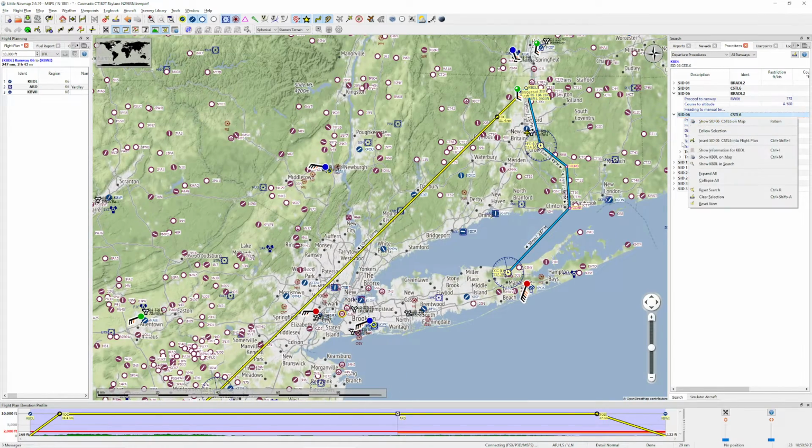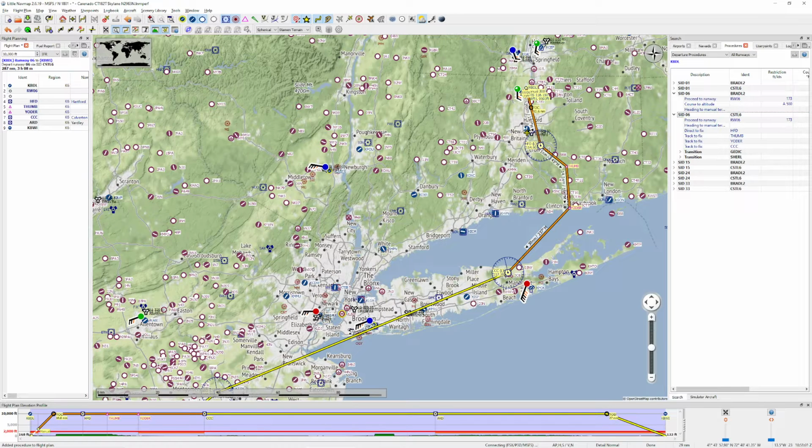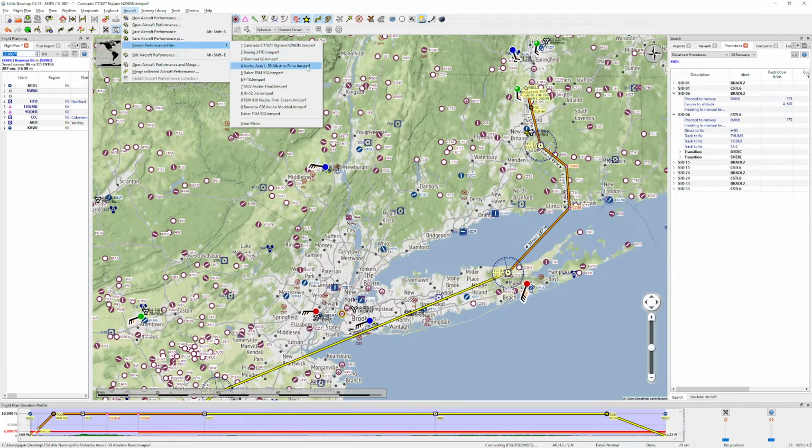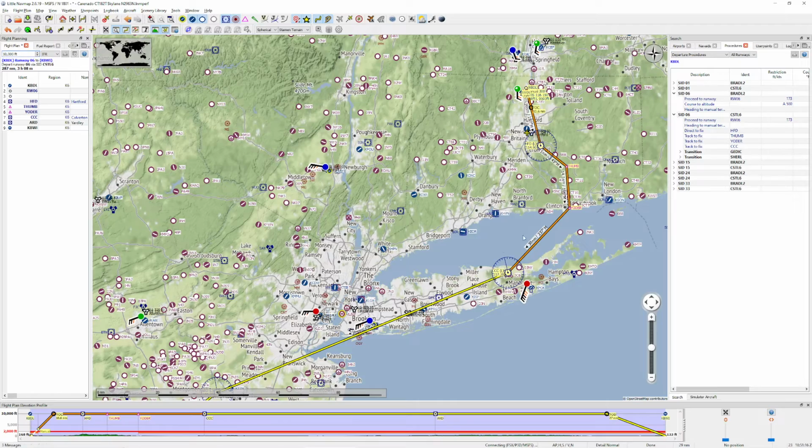So I'm just going to right click on it and say insert into flight plan. And now you can see it automatically updates nice and quickly with all the new changes in our little flight here. So it's looking pretty good. I'm not going to adjust that because it's going to get mad at me. It thinks I'm flying the Skylane, which I'm definitely not, but I'm not going to take a couple minutes to put something new in here to fix that up.